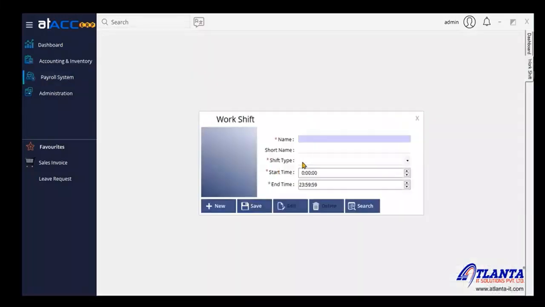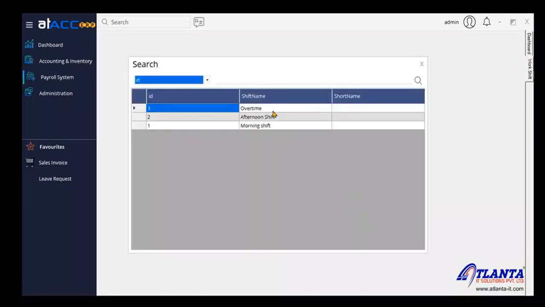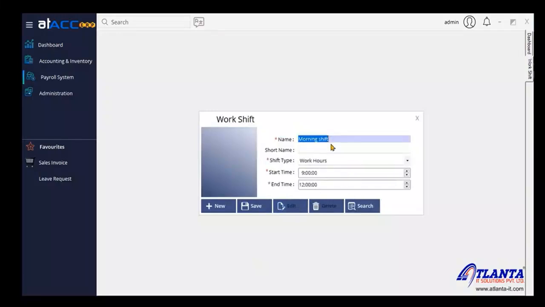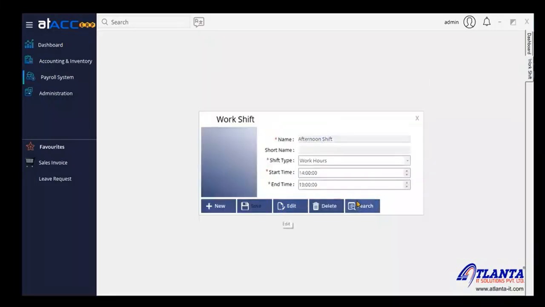Now next one is work shift. You have to input work shifts, whether it is working hours or break or overtime. You can create any. If you need to continue with working hours, you can simply create working hours, just like name like that. In my case I just created working hours just like this. Morning shift, selected work hours, and then input start date and end date like that. It's created afternoon session 2. Overtime, of course, we have to create overtime as work shift from a start time and end time. According to this, we will make the transaction and the work hours and the rate per hour like that. So this is the shift we need to create.